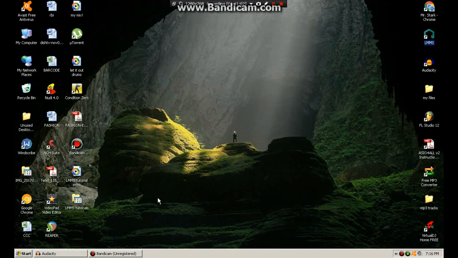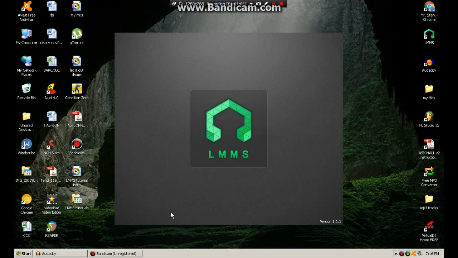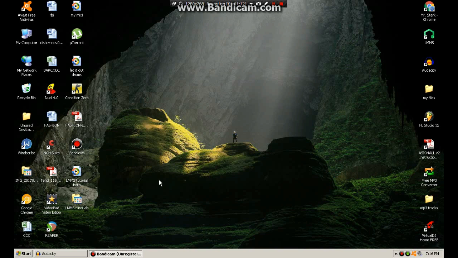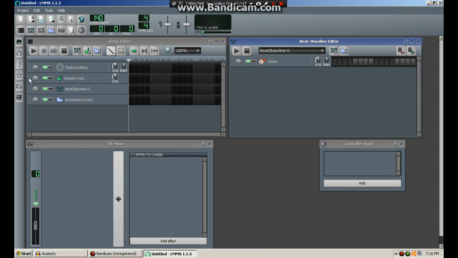and you'll get this really cheesy window. Yeah, this one of LMMS. There it is, the son of music. Yeah, I said that. Okay, so this is LMMS. The first time you open it, it's like this, or you might get a small window. I don't actually remember, but after you pass that window, this is how it looks.